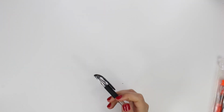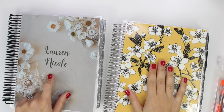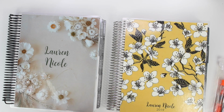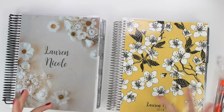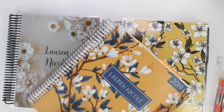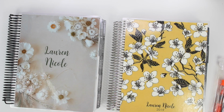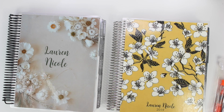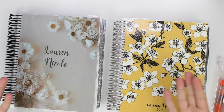Next, I'm going to move into my Erin Condren. Okay, this is my 2020 Erin Condren. This is my 2019 Erin Condren. I use this as my memory planner. What a memory planner is to me is that I take everything that went into my 2019 Plum Paper planner, and then I put whatever I want to call out from there. I don't generally put how I'm feeling or my moods or any kind of journaling stuff like that. I just put the stuff that I did every day, what took up my time.